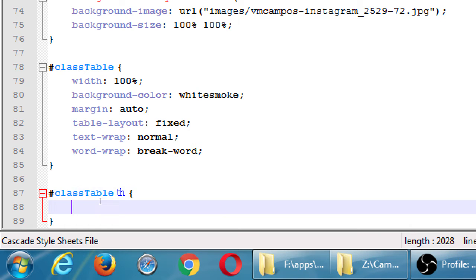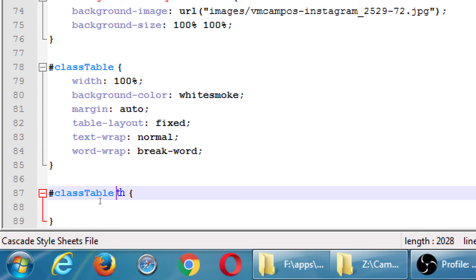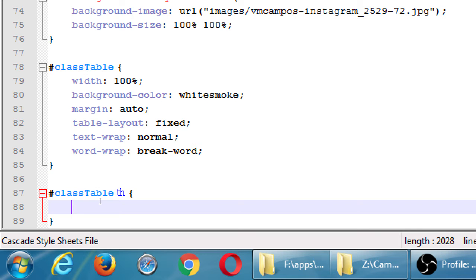Notice how my code here changes. If it doesn't look exactly like that, you've got a mistake. It should look like that. Or if you change your style, it should look different. Here I'm saying, okay, there's going to be a table on screen, specifically the heading of that table. So make sure there's a space there. So now this will only target THs of this table.